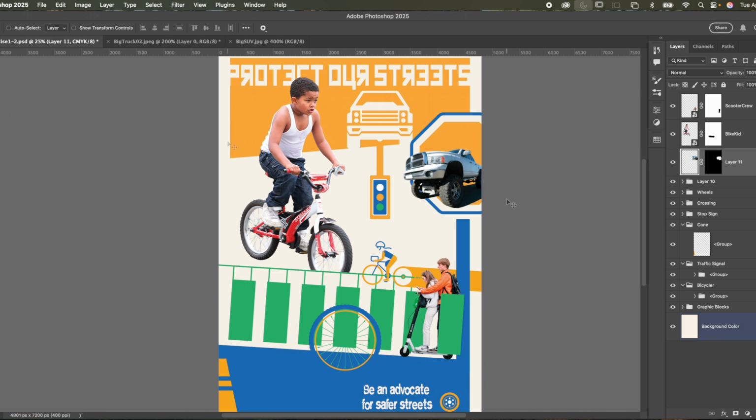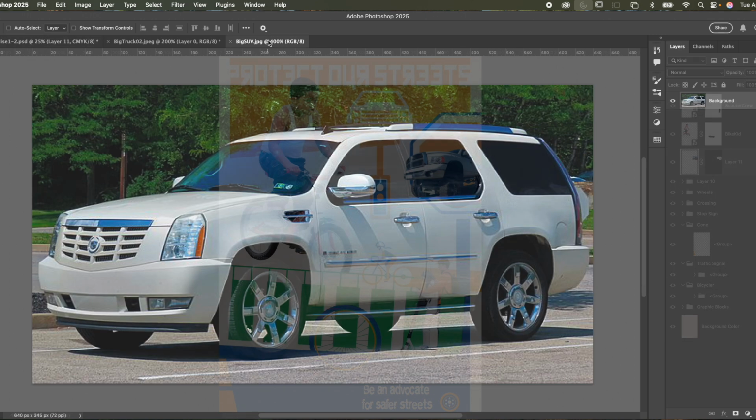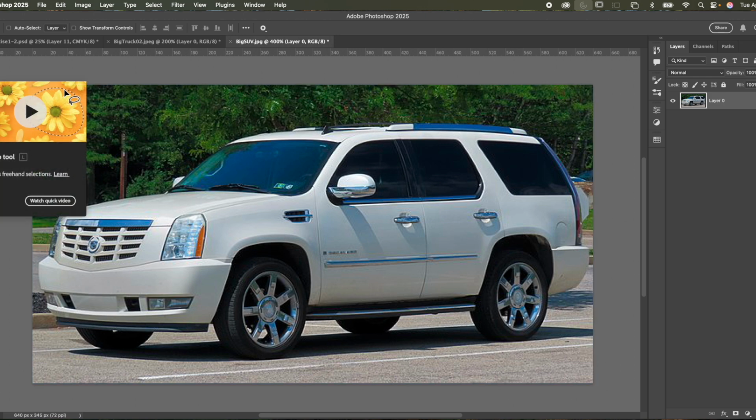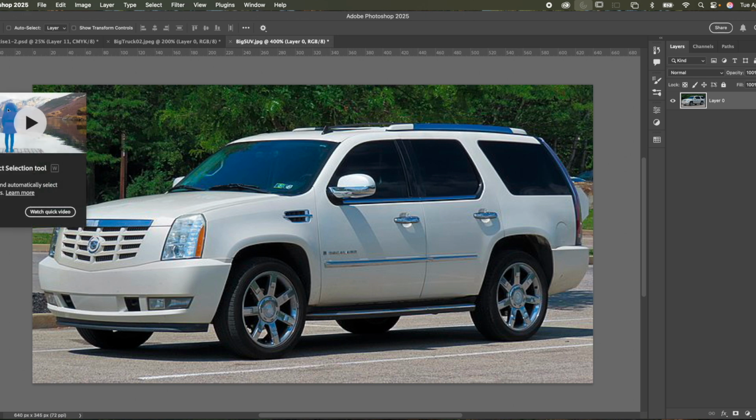I'll hit return. The last thing I'm going to try to mask away is this file right here. We have our SUV. Now you can unlock the layer, which is going to give you more options. And when you have images like this where you see a lot of very straight, smooth lines, this is not a good potential for using these other tools.